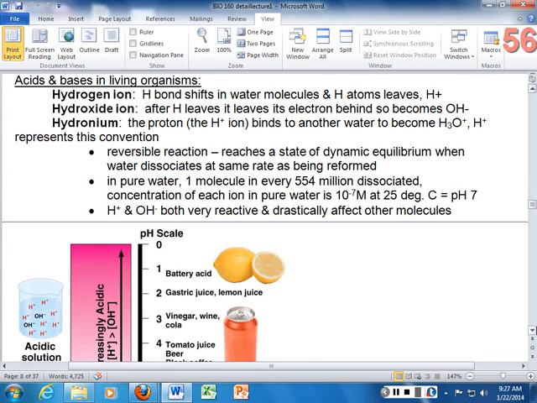So it's very little of it is dissociated in there. And that's going to mean we have a pH of 7. So when we look at that concentration of how much of it is dissociated in there, we take the negative log of it. The nice thing about this little negative log equation is for what you need for pH, you don't have to do any math of it. There is math behind where it came from, but you look and you go, oh, negative 7, 10 to the negative 7th molarity. pH of 7. You just look at the number, ignore the negative sign in there.